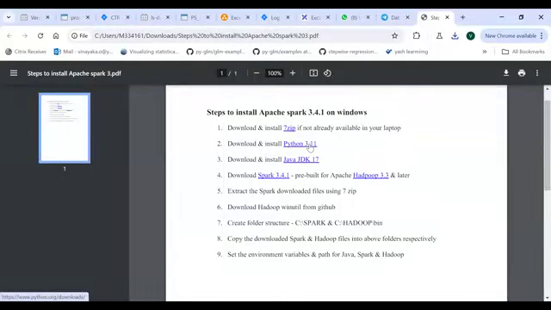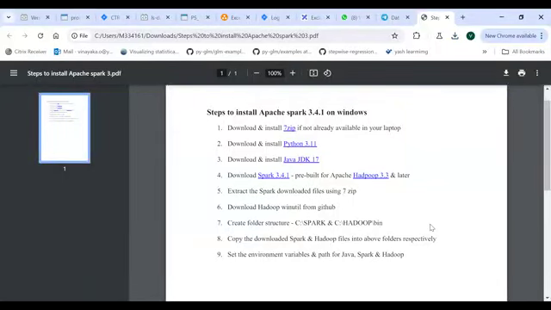Once you are done with the installation part, if you have followed all of these things, go to the Anaconda prompt, whichever prompt you installed. My system is not allowing me to install all these things. Earlier I was able to, but now I can't.